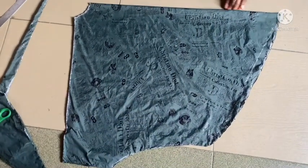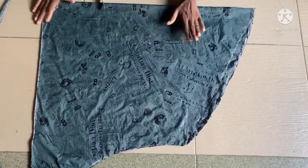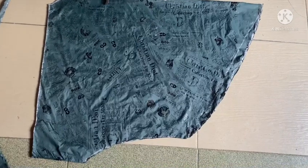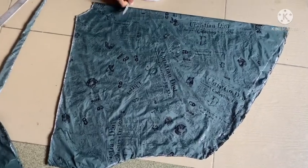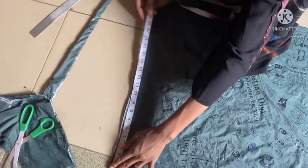So you can see now how I used the length. I folded 1.5 yards of this fabric into four, then I cut that. That's the length. Then I use the length of the fabric for the sleeve length. Let me take the measurement for you to see.